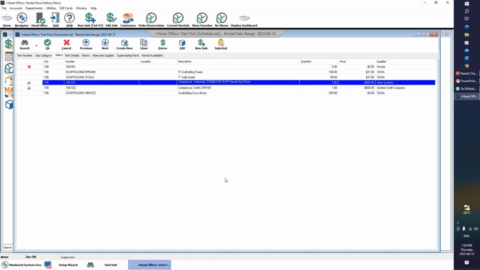This feature has been developed for rental units, and it doesn't apply to regular inventory items, like rental items that are not units, so the checklist doesn't apply to those. I hope that answers your questions, guys, but we're still open for more questions.